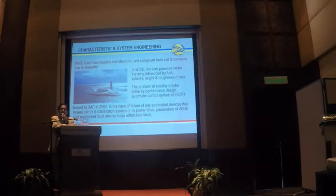I'm not sure if everybody realizes it or not, but correct me if I'm wrong. This phenomenon also happens with Boeing, with our standard airliners. You remember when you're about to fly, and the captain asks you to buckle up and sit properly and turn off all of your gadgets and electronic equipment. At that time, when the aircraft is flying, the first phase that it must fly through is the GE, the ground effect zone, which is a very unstable zone, to be precise. But fortunately for Boeing, it's just for a brief moment until it gets outside of the ground effect zone, then it will be stable again. But for this type of aircraft, the main problem is it has to fly in the ground effect zone.